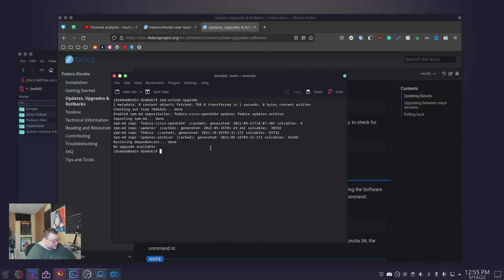And while that's not a big deal, because you're not supposed to use at least the RPM OSTree install thing very often at all. You're supposed to use Flatpak. I can see where when you do actually have to install an update, that could take quite a while. And that's just something that you should keep in mind. Again, not that big a deal because you're not going to be updating and upgrading very often anyways, but it's something to keep in mind.